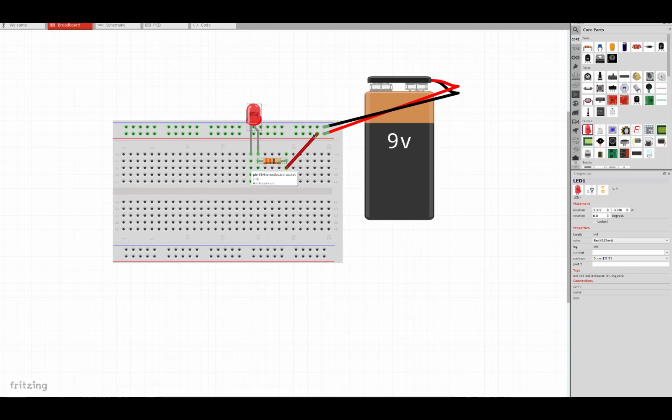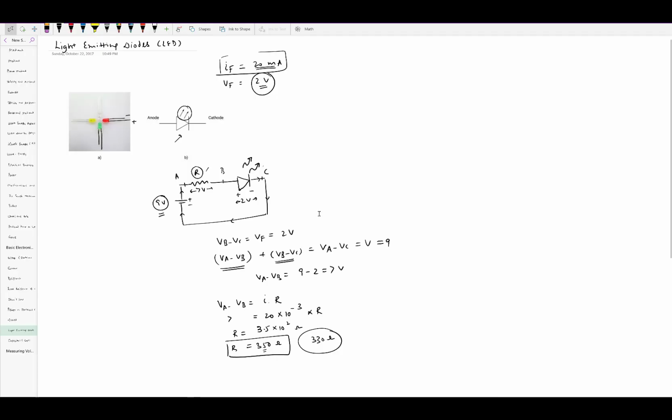We have to go back to the ground, so we'll pick any of these holes because they're all connected together, and go to the ground row. Okay, so ground row, and you see how they are all connected. And I'll change the color of this one to black because I know that's connected to the ground. So this is basically the circuit that we have created in the schematic that follows from this circuit over here.